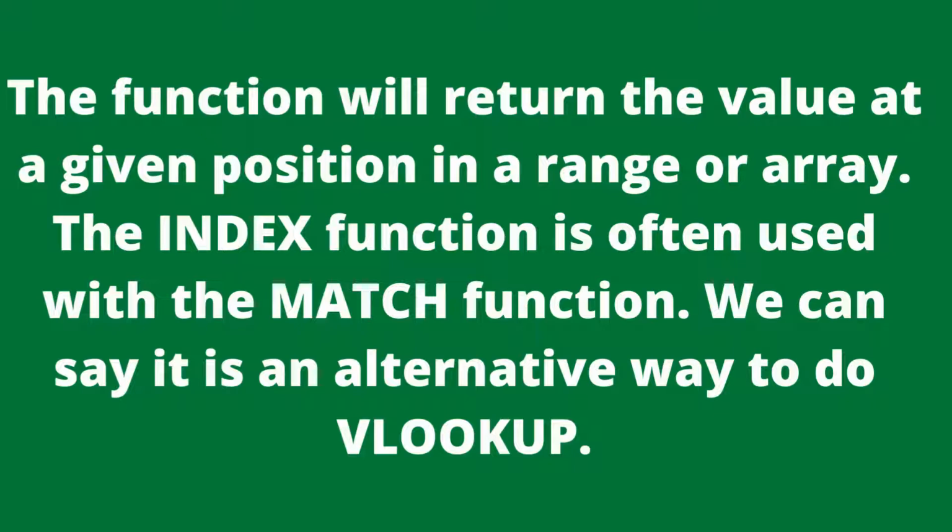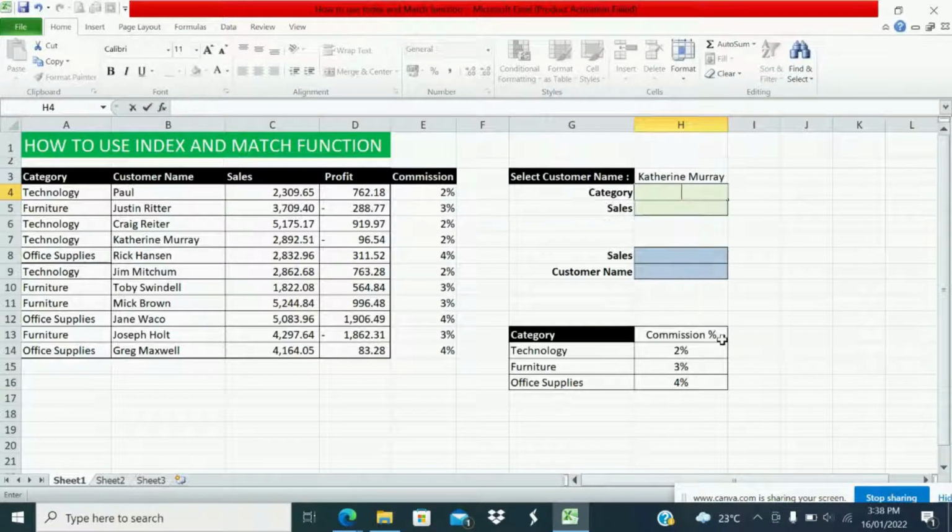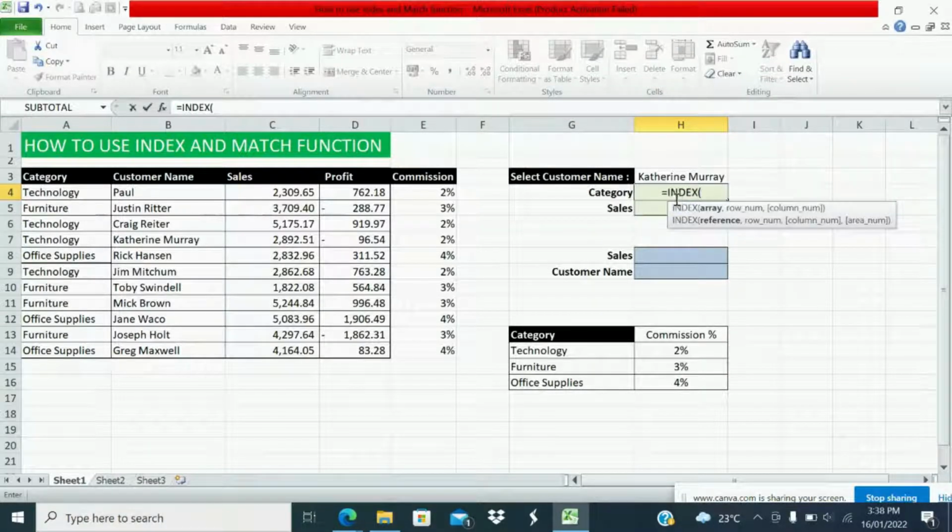Let me explain this INDEX function with an example. I have an example in front of me. So let me write this function: equal INDEX. I want to find out the category for Catherine.